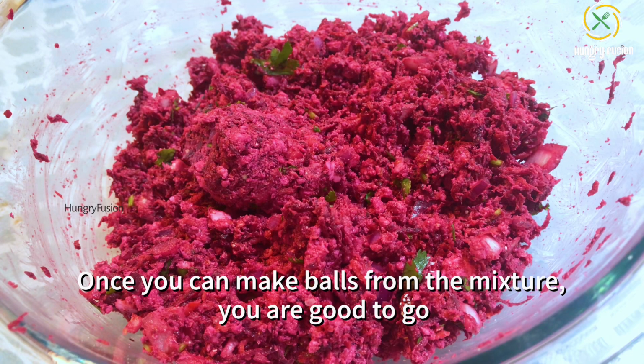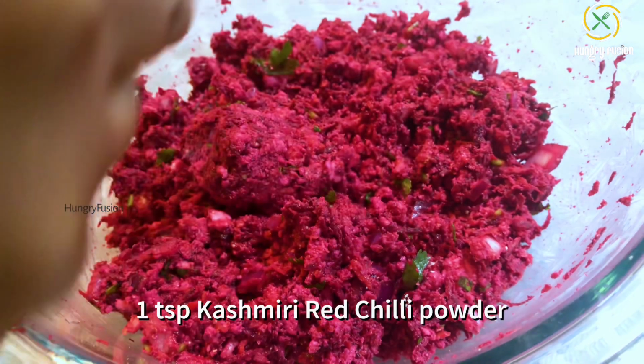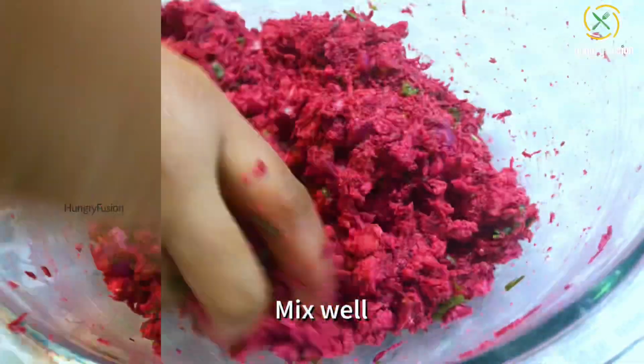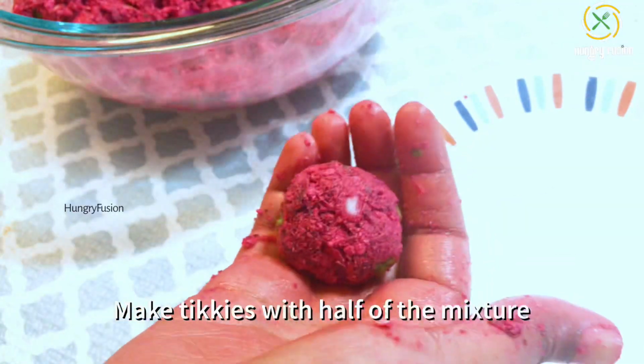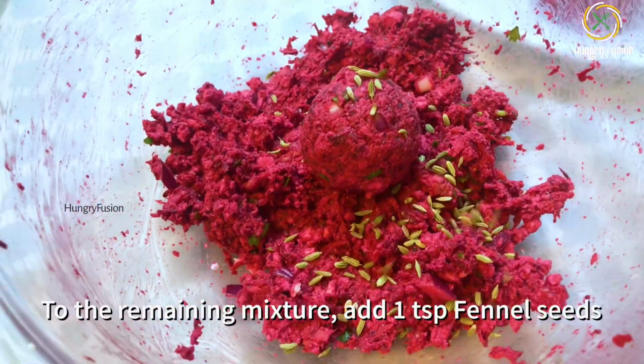Once you can make balls out of the mixture, we are good to go. Add 1 teaspoon Kashmiri Red Chilli powder. You can also add 2 chopped green chilies. Mix well. Now let's make the tikkies. I am going to make the tikkies with half of the dough. Just roll it out in your hands and press it.